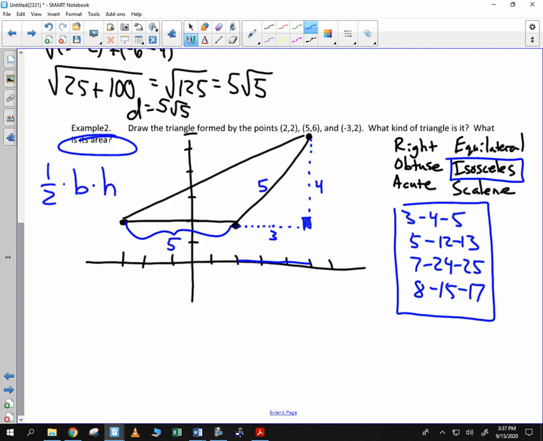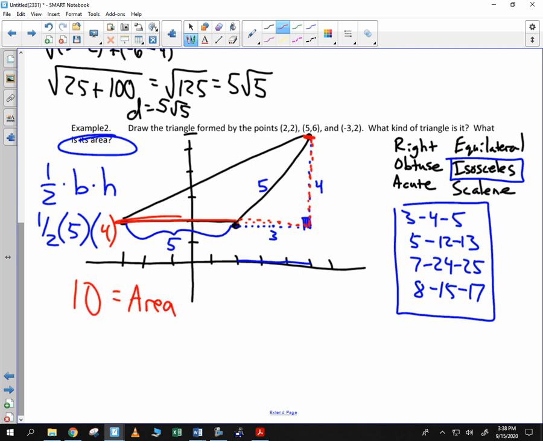In this situation, the base is easy to see. It's 1/2 times the base, which is 5. And then to determine the height, it's not a right triangle. But if you notice, we created this right triangle off to the side here, and it tells us that from the base to the top point is exactly a height of 4. And so that makes it an easy problem. 1/2 of 20 is 10. That is, in fact, the area.